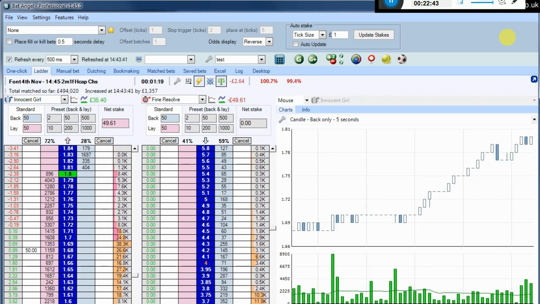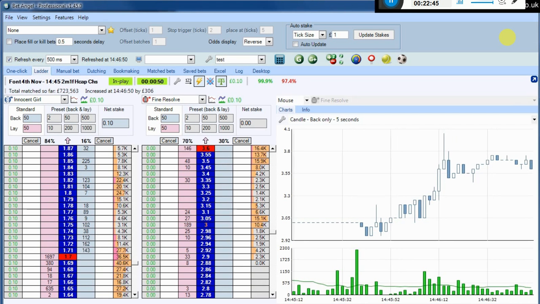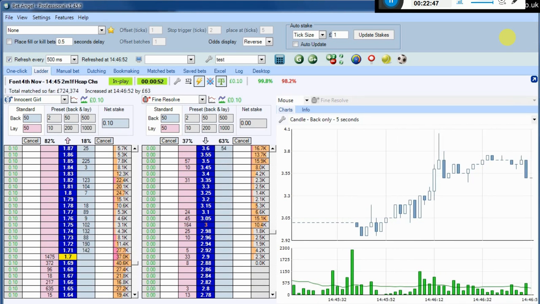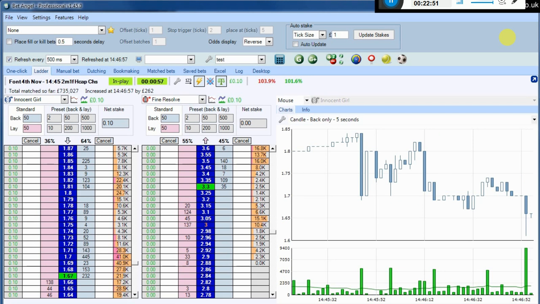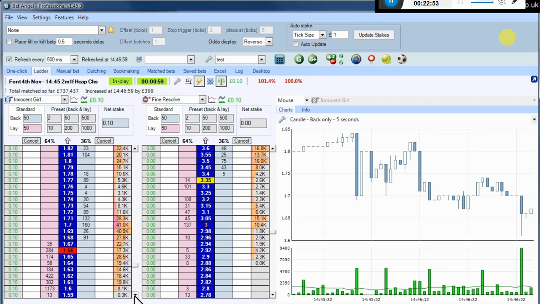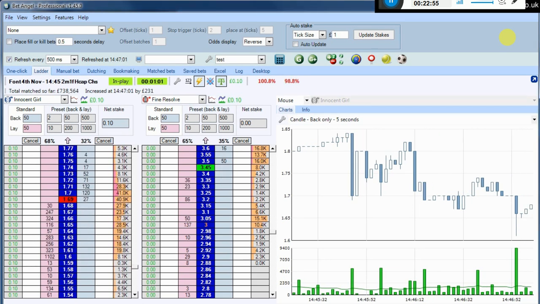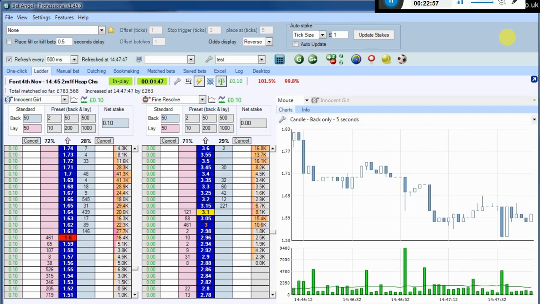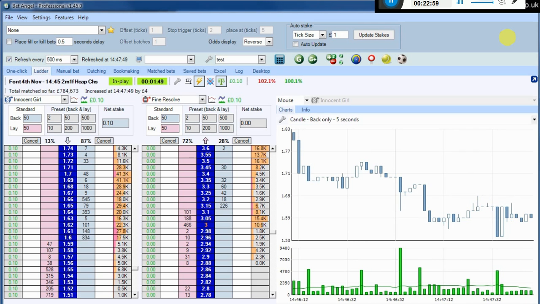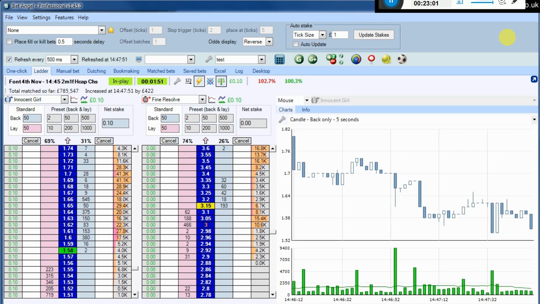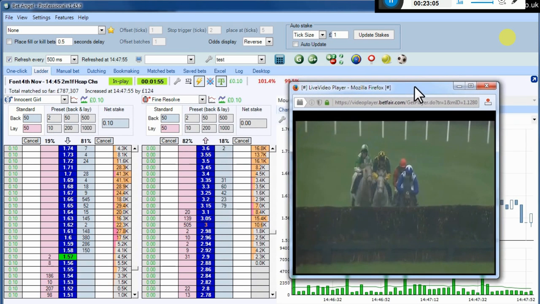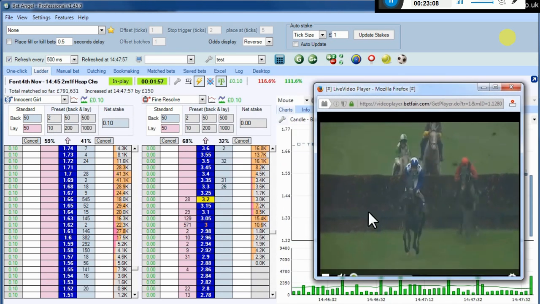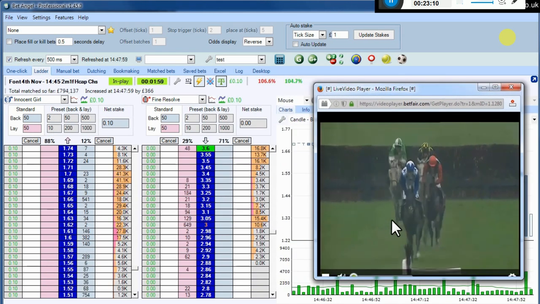Now just to show you what I mean by the live stream from betfair.com. The race has gone in play. I'd already cashed out, so I made 10 pence. It was just an example really of how the prices steam and drift. I actually cashed this out for 10 pence before the race started, but I've got the live stream from Betfair showing this particular race. Now if I just pull this in, you'll see it's a decent stream and it's well worth having up, and it's got volume on.